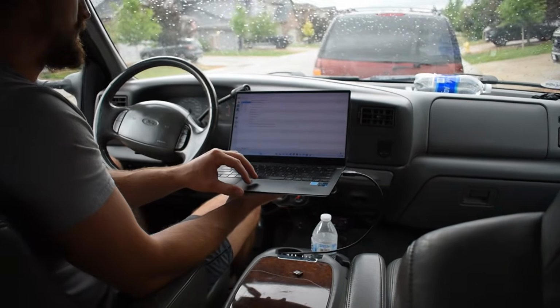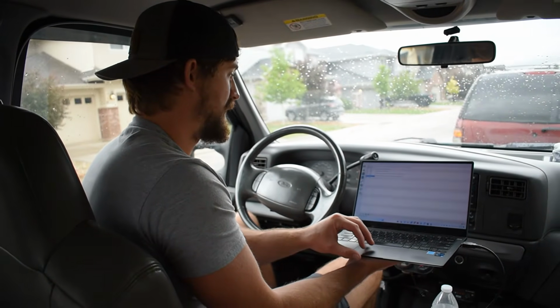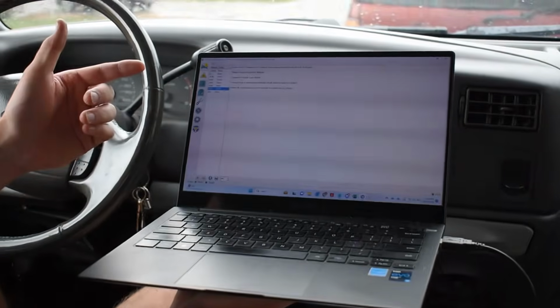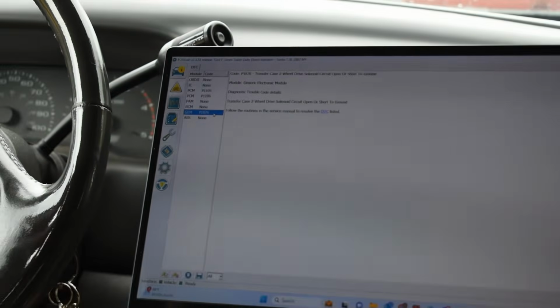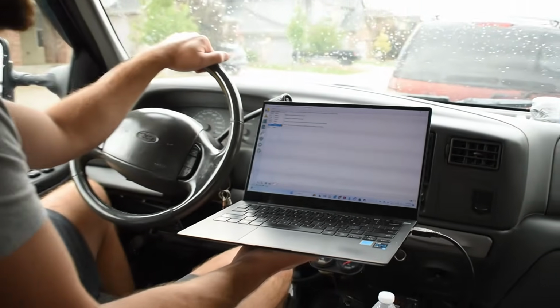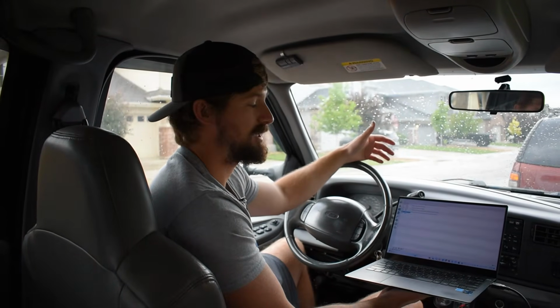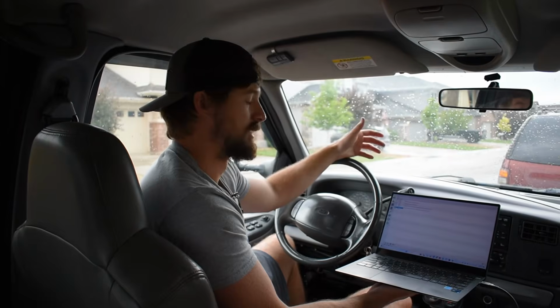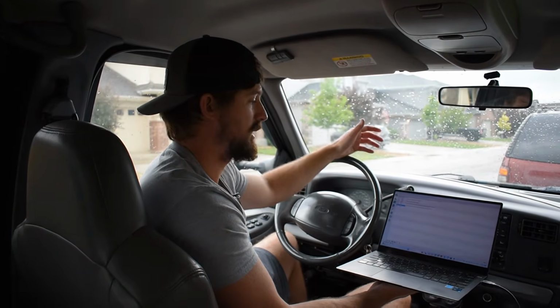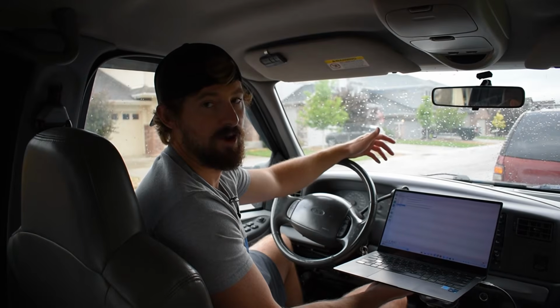So I have codes for my alternator. This has a dual alternator on it, and I think one of them might be bad. And then I have a code for the transfer case two-wheel drive solenoid. My guess is that might be the problem that is causing my overdrive off light to turn on. When I turned this on yesterday, I did have a check engine code for my EPC solenoid on the transmission. Either something's going on with that, or that was just a random code that appeared and went away. But anyways, I can go ahead and use this to read my transmission specific codes to help me pinpoint what's causing my overdrive off button to flash.